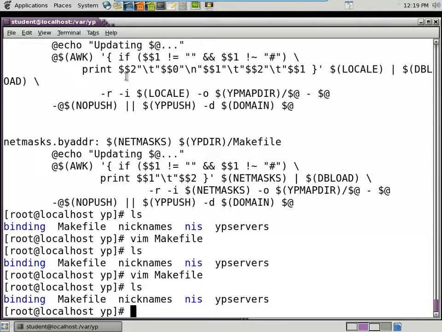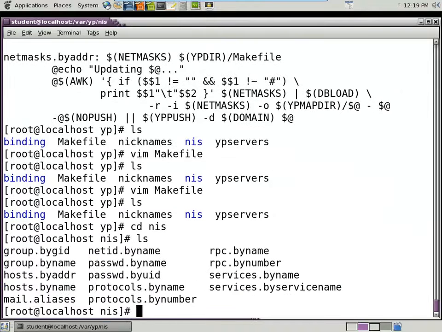Now check it out. If I CD into my NIS, bam, there's all my database files that were generated. That's where all my database maps for the information are stored, and it updates those files through that whole process. So if you want to update these records, you have to recompile the database. How do you do that? Well, that's actually covered in your book on page. Oh, here's a good example of your securenets on page 772.